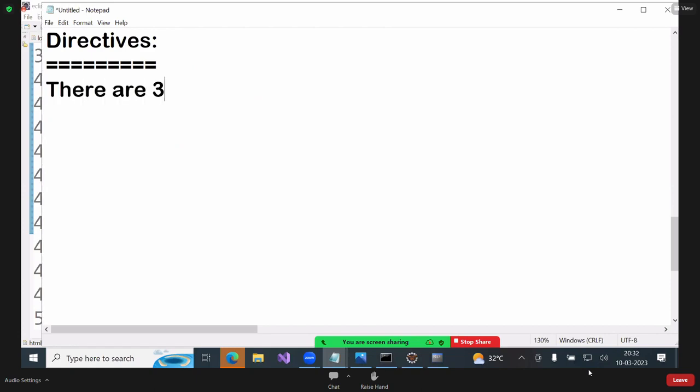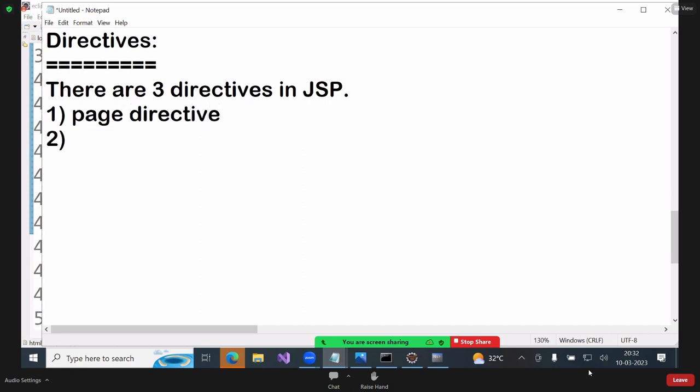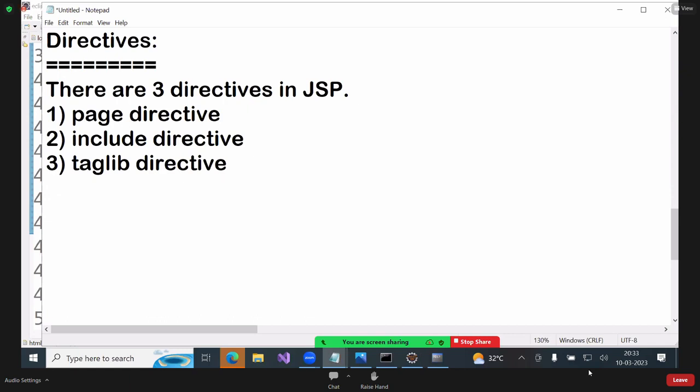There are three directives in JSP. First one, page directive. Second one, include directive. Third one, taglib directive.